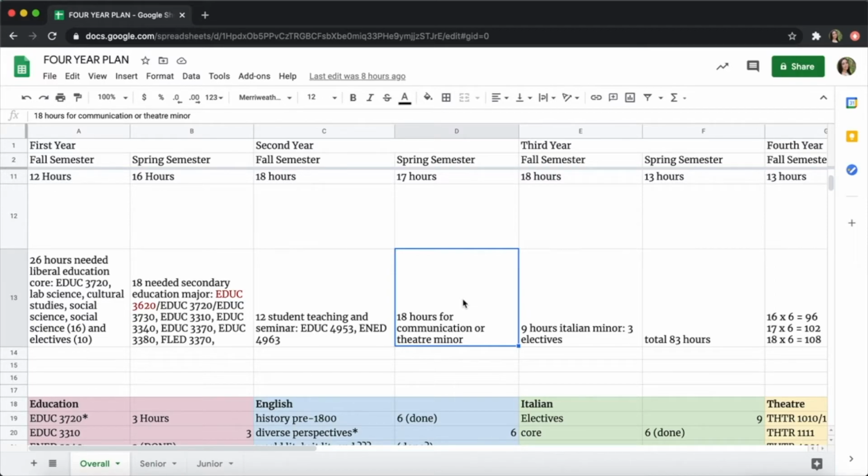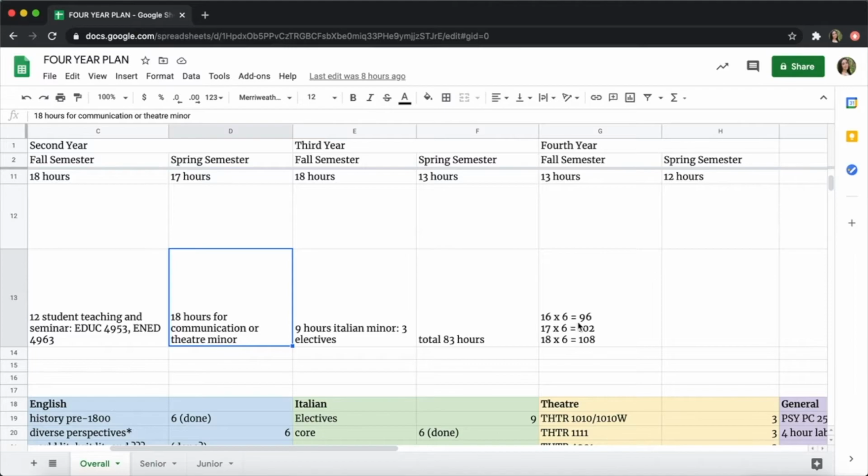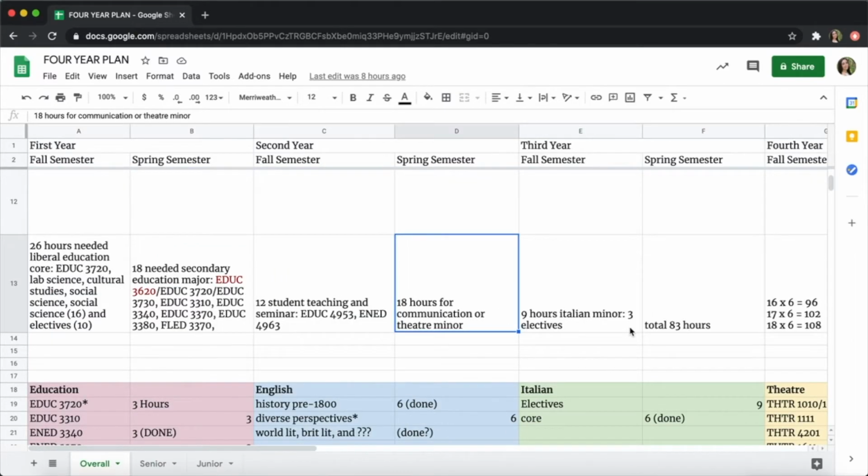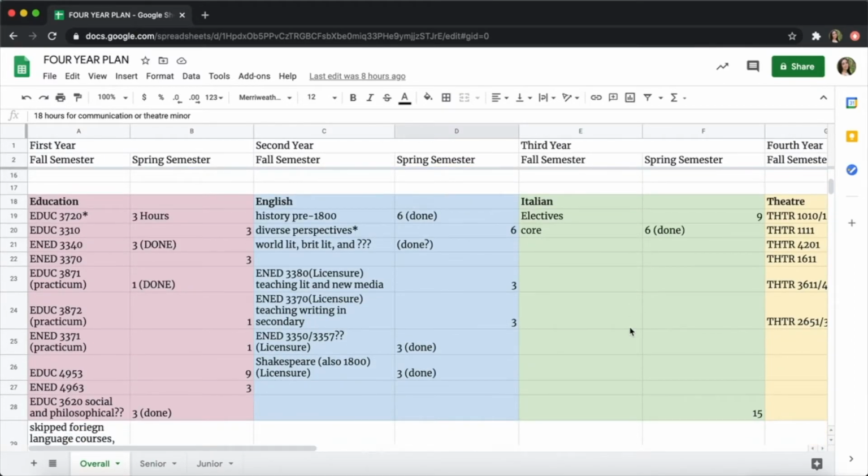However, it's a great tool, especially doing things virtually. You have the freedom to add things and delete things and mess around with things without it being permanent. I know that pencils exist and erasers exist, but I just like the cleanliness of something being virtual and being able to be easily deleted. So that was just me calculating how many hours I needed for everything to see if I could possibly add that other minor and just to see how many hours I would need to complete per semester. It did not happen because I was not looking to take 18 hours every semester.